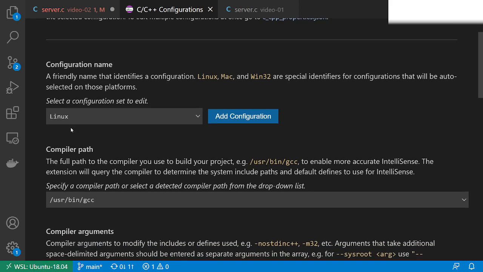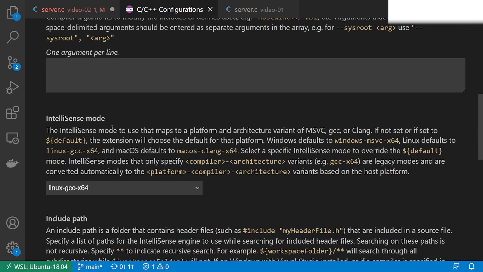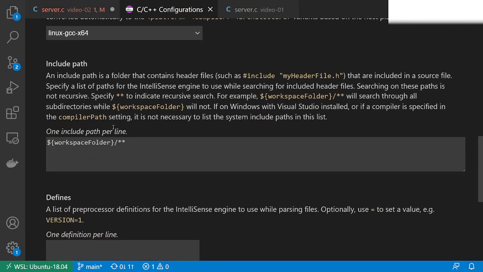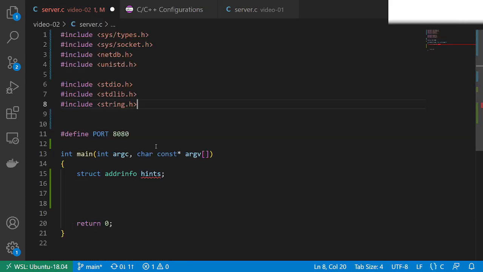And we're not going to change that. We are using GCC, so this stuff was already figured out for me. As we head down here, there is going to be one called defines. Add one per line, so we're going to add that in. And hit enter, and we'll save that.